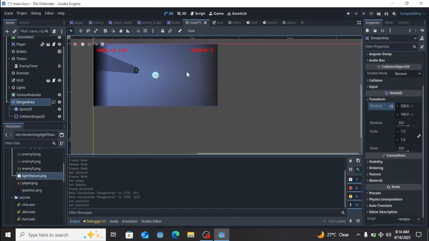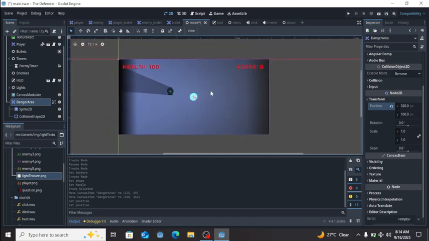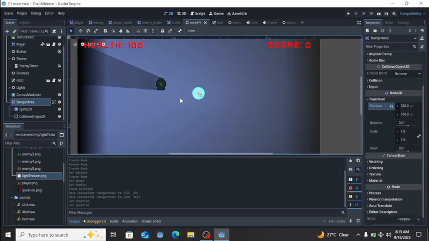Yeah, I think it's centered now. So 640 divided by 2 should be 320, and 320 divided by 2 is 160.